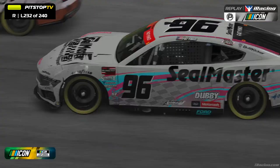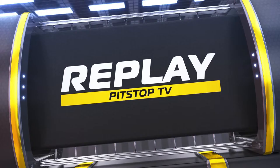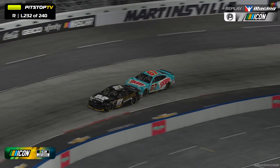Now, what we really need to see here is what in the world happened to the 67 as we saw Adam Ball pit. That's a little bit late, even. Did he lock up? I mean, what happens here to the 67? He gets Michael that time in 1 and 2. Just ever so slightly. That's where he gets the fence. Down here in 3, he skids free.